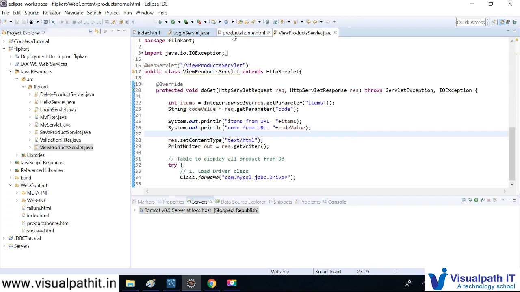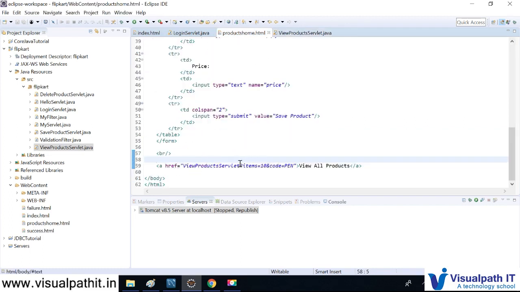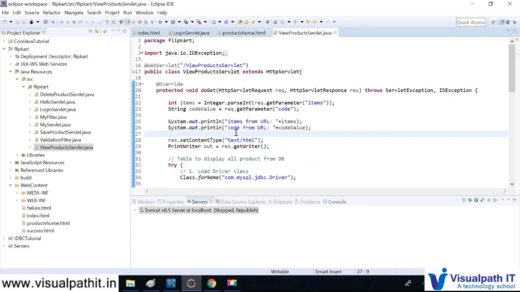The first one is, so I just need to have the question mark and the parameters, the number of parameters. If you want to add one more parameter, then you just need to put the and symbol, and you can have param 3 and value. So what value you want, you can give it, and that one also you can get over there. You can put n number of parameters, and if you want to access those values in the servlet, it's simple, like how we are getting the request.getParameter from the form, the same way you can get it.